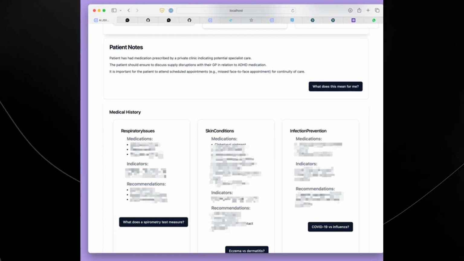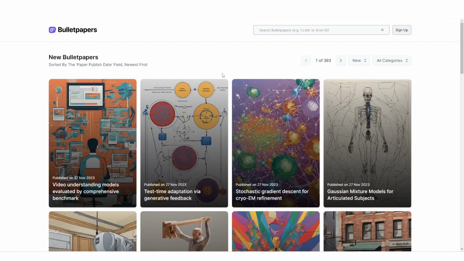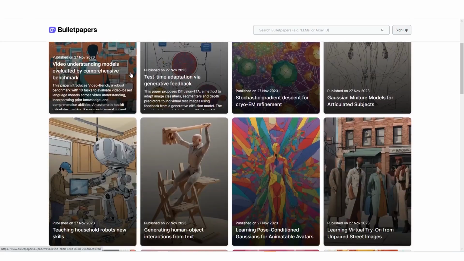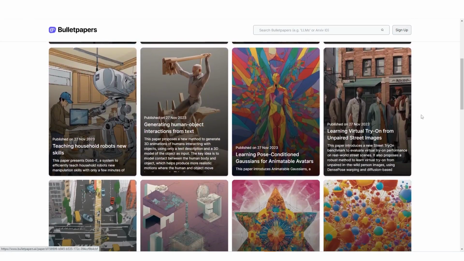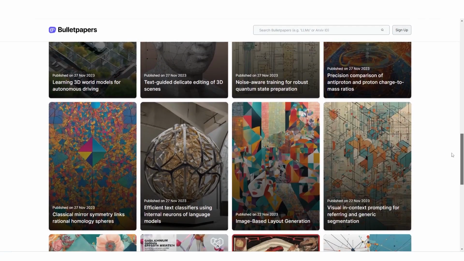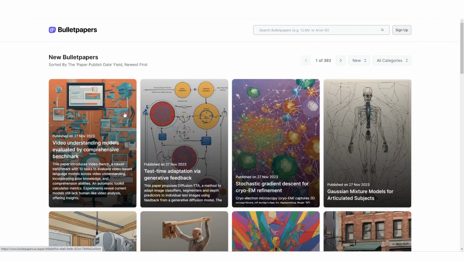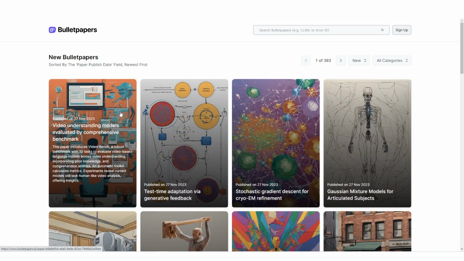Now, this was something that was also built with Claude 2's API, or the initial Claude, I'm not sure which one, but this is something called Bullet Papers. Essentially, it's a website that allows you to understand papers in seconds. So this is something that you could build yourself. As you do know, you can upload files to Claude, and with their API, I'm sure building a website is going to be really easy.